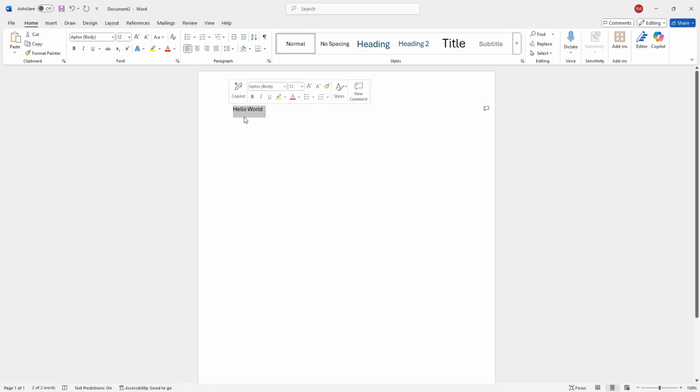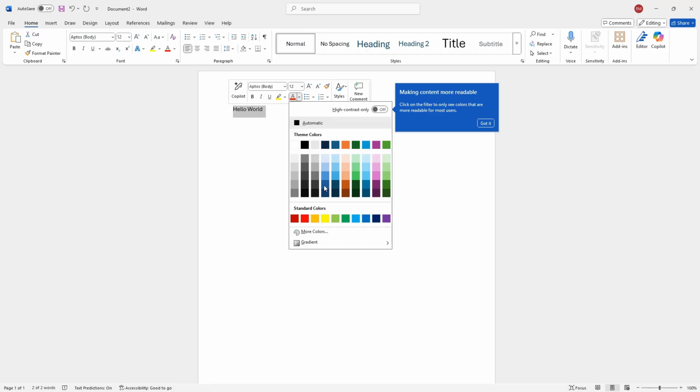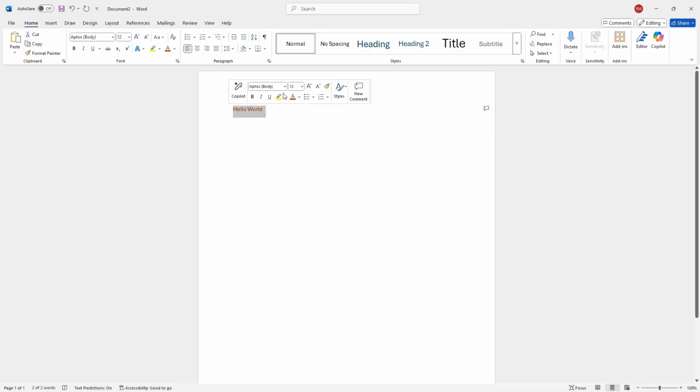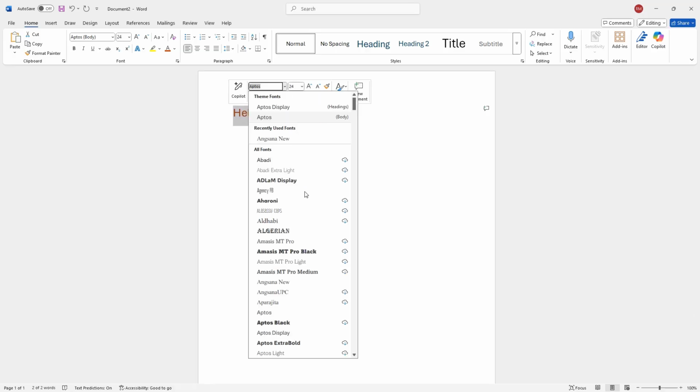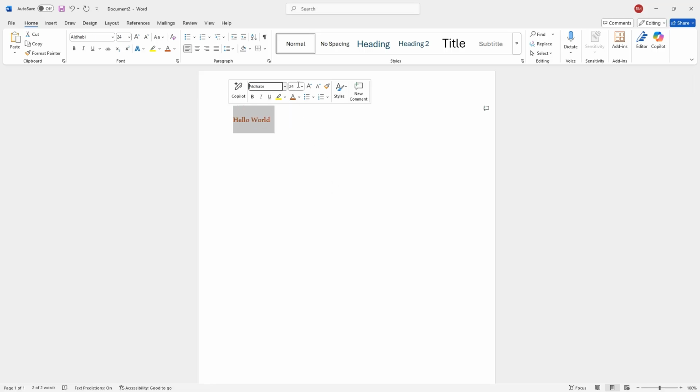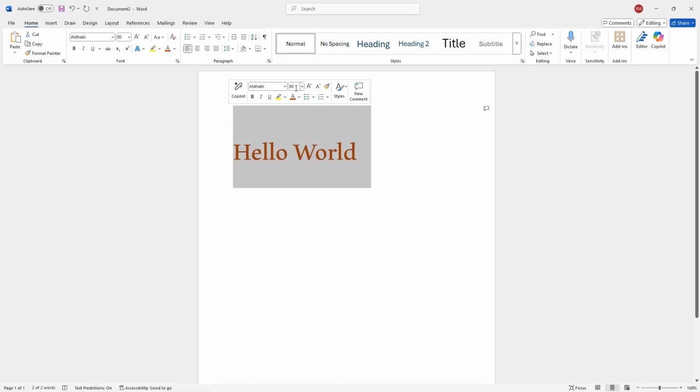So I can go ahead and select my area that I'd like to change, and you get this little mini menu pop up. It's the same as the menu at the Home tab that you see there on the top, but not with quite as many different options. So for instance, I can change the color to be any other color I'd like. I can change the size, and I can change the font itself. So let's go ahead and change that font, and I'll make it a little bigger by clicking on this large A. So I don't have to pick a size if I like. I can just allow that as well.